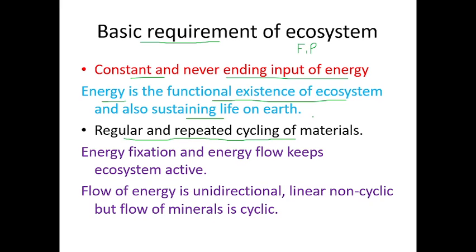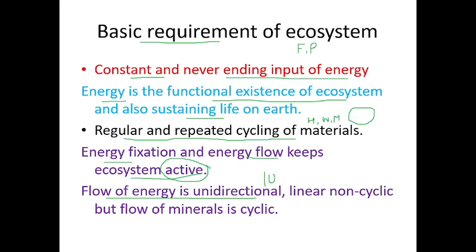The materials have to be regularly and repeatedly cycled. There should be cycles. You have learned about the hydrogen cycle, the water cycle, and now the mineral cycles, phosphorus, sulfur. All these are cycles. So there is a continuous cyclic repetition of materials. Okay, so there is a recycling process. So energy fixation and energy flow will make the ecosystem very active.